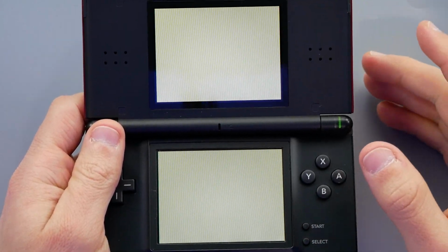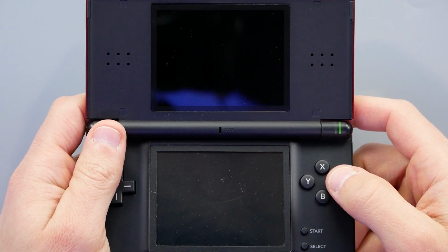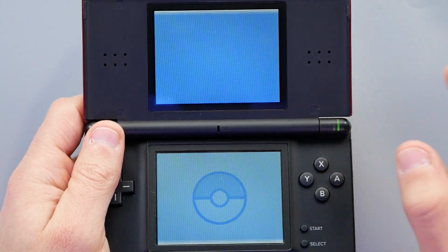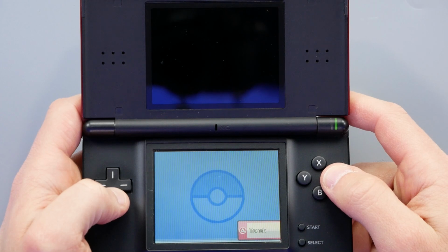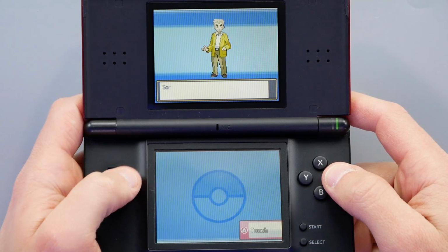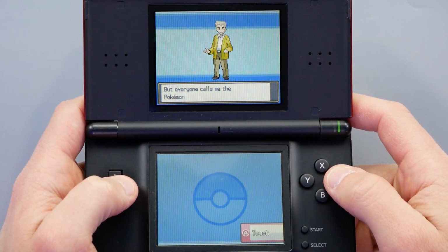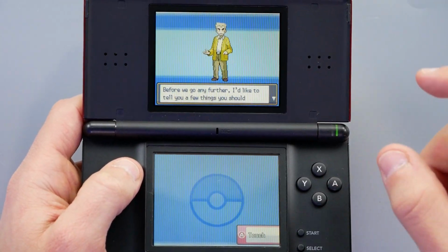You know, I've thought about getting either Soul Silver or Heart Gold again. They went up in price so much. And I know it's because Pokemon is really, really popular. I mean, it was always popular, but recently I know they had the anniversary going on and all of that, and that really blew it up even further. This seems to be playing like you would expect Soul Silver to play. It's been a while since I've had it. I had Heart Gold back in the day, and then I traded it in, like we all seem to with some of those titles, and now I wouldn't mind going back and picking it up. It's just very, very expensive, and I feel like I'd want to get it complete with the little Pokewalker thing as well in the box.